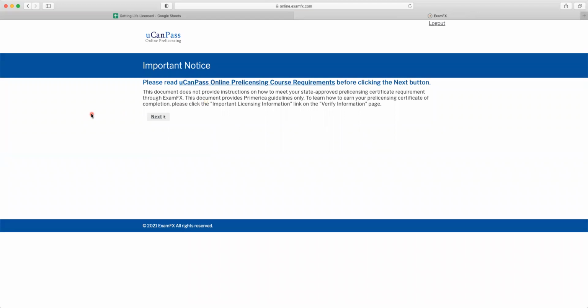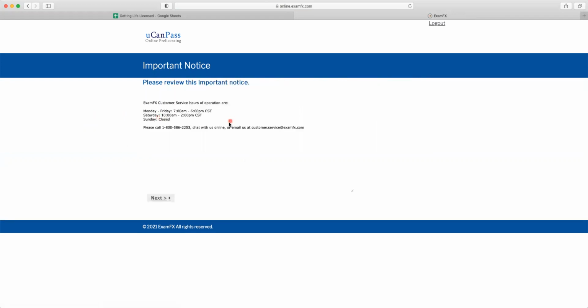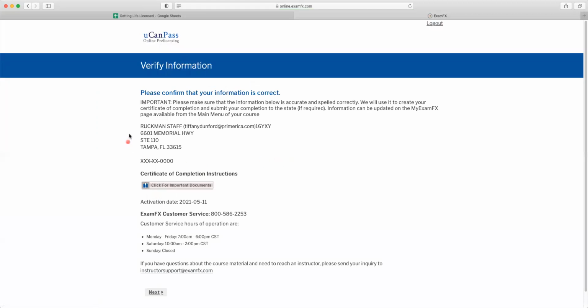These next 3 pages that display are going to display every time you log into the course. I'll review them with you now so you'll know what to expect when it comes to your turn. This one has a link here to the course requirements in detail. You are free to read that if you would like to. I am going to go over that with you in just a moment as well. This page will have any updates to the normal hours of operation for customer service for this website. And then this page is going to have your personal information, and it will also provide the customer service information.